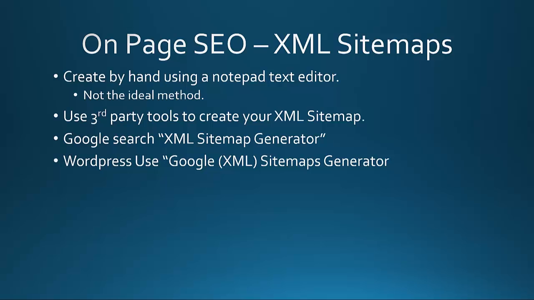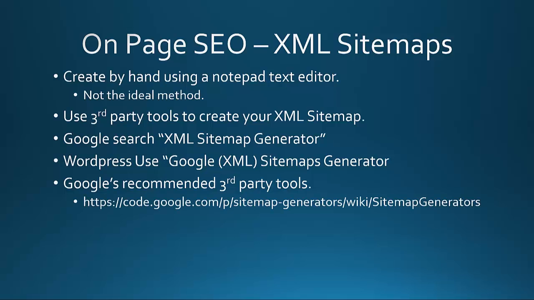And if you are going to Google search XML sitemap generator, you can find some tools that will actually spider your website and put it into the format just like if you did it by hand. And so that is the ideal method because doing it by hand is kind of a painful process that could lead to errors as well. Google also recommends third-party tools as well.